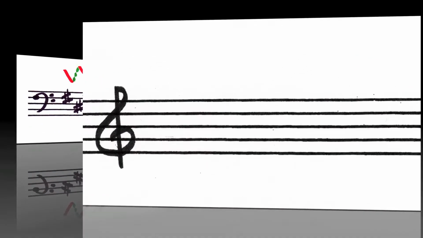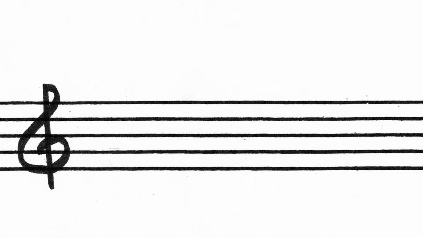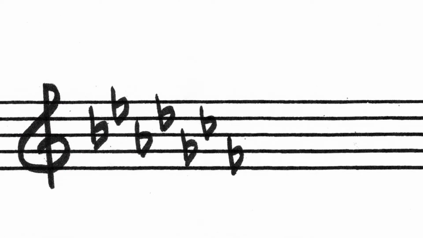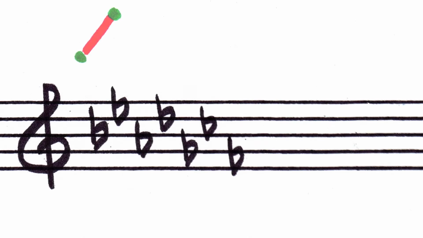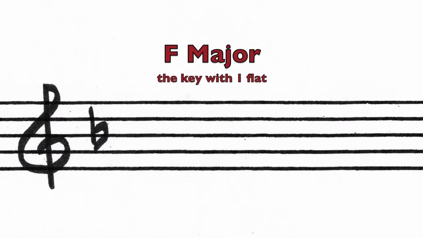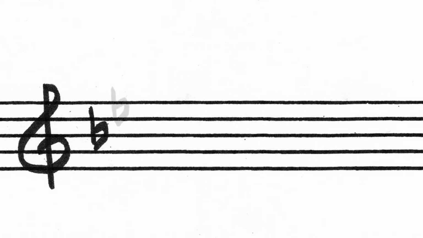For the key signatures that use flats, the pattern is even simpler. If we look at the key signature of C flat major, the key with all 7 flats, we see that the shape is up, down, up, down, up, down. The key with 1 flat is F major, or D minor, and in the treble clef, the flat goes on the middle line, the note B. The next flat is drawn up a fourth at the note E flat.